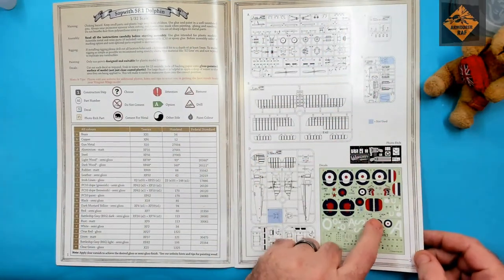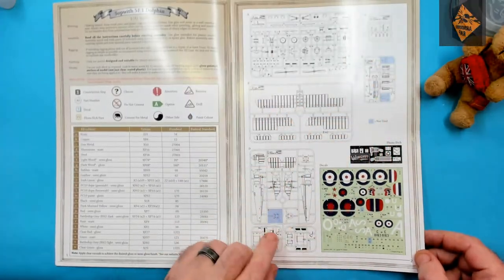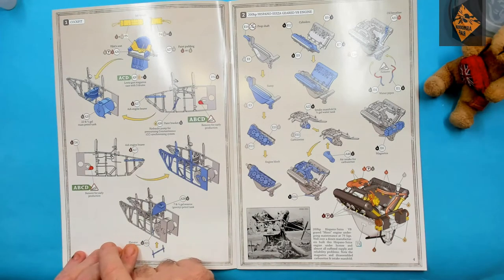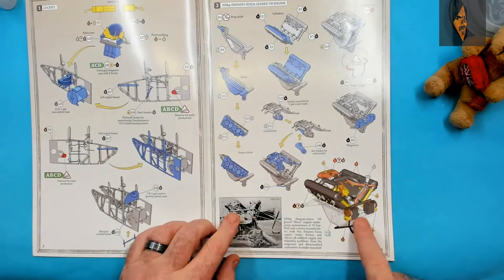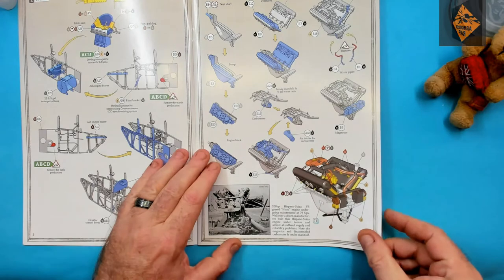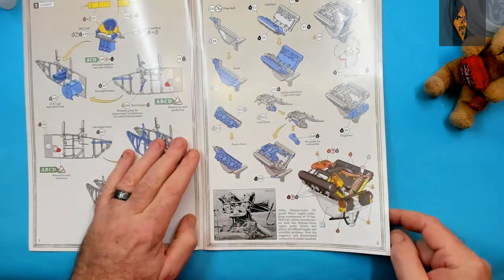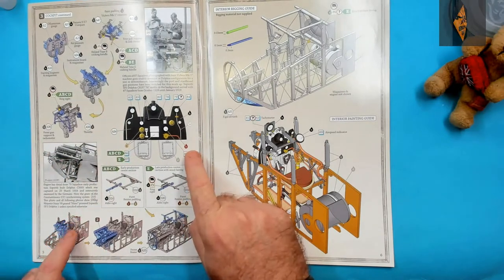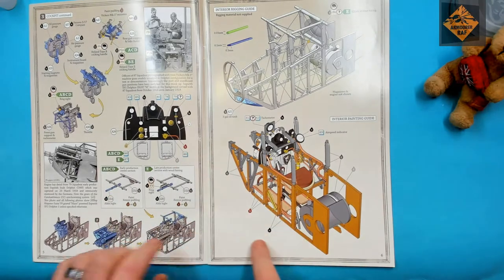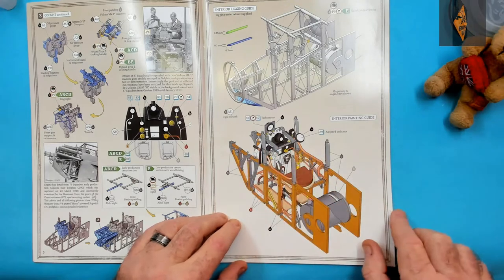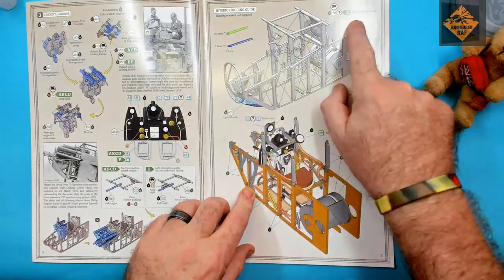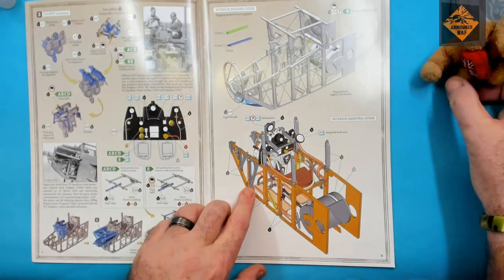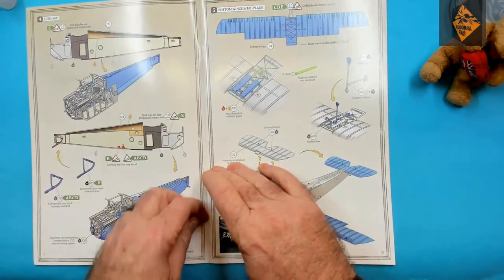Your parts layout. Photo etch. Decals. Sprues. And the bits that aren't used. It's got all your layouts. Bits to be removed. The engine. Then it gives you a colored part for the engine, which is a Hispano Suiza V8, called the Hiso. Your instrument panel. Your guns. How the layouts. All the framework going. And then you've got your color call out there. What colors are what. How they're done. There's all your rigging. Gives you your rigging lines. Not supplied.